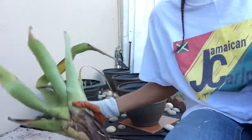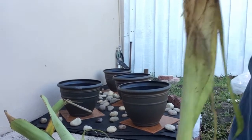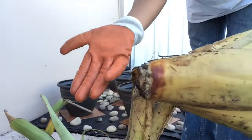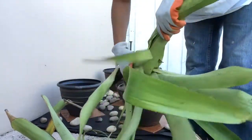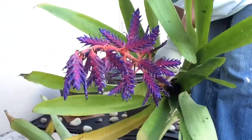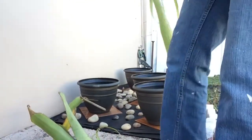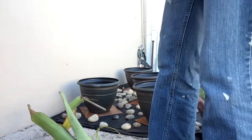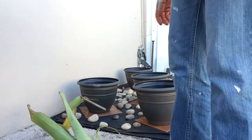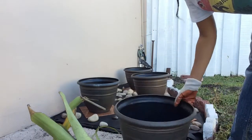So now I clean up my plants to make sure they'll be okay. That one has no roots, so it's no good at all. But look at the flower on it. I was so disappointed. This really broke my heart, believe it or not. I had to throw it away. It was so disheartening. There it goes in the dump. Oh my God. I feel like crying even just watching that right now.